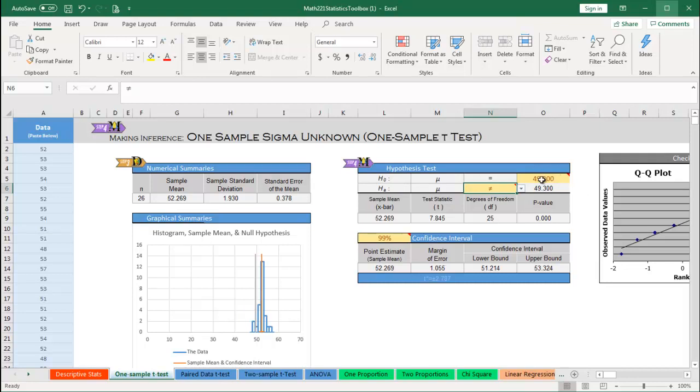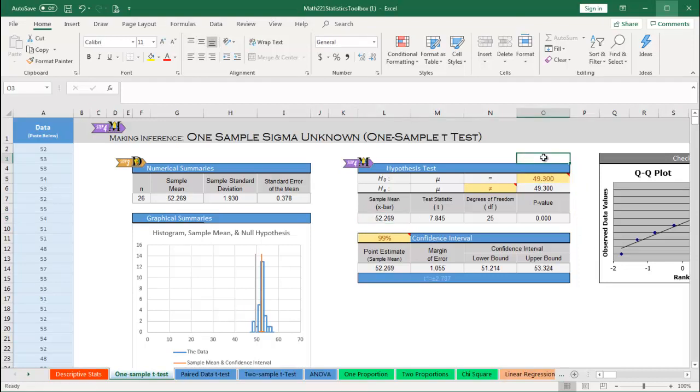Once you've entered in the value under the null hypothesis and the alternative type, you'll get your test statistic, in this case 7.845, and your p-value over here. So p-value 0.000, that's really small. And when p is low, then H0 must go. So we would reject the null hypothesis and conclude that the peanut M&Ms weigh more than the amount specified on the bag. Our alternative was not equals to. I was able to conclude more than because my sample value was higher than the hypothesized value over here.